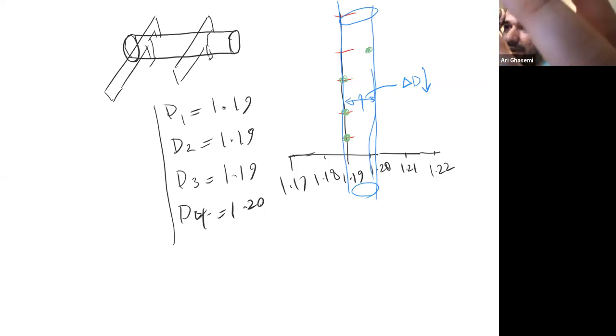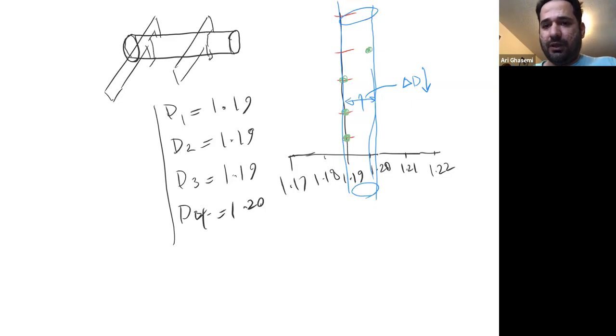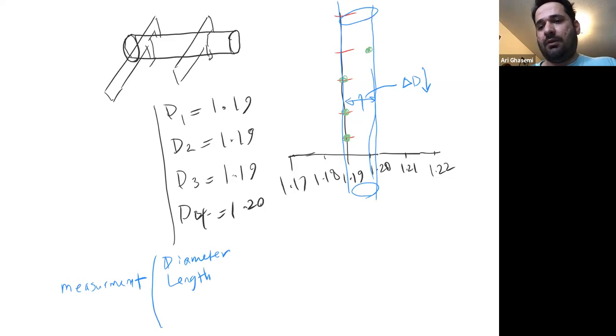So now you see the graphical correlation between the actual real world and your measurement data, the set of data. Okay, so let me summarize this section of measurement: every time you do any measurement of any quantity, like diameter, length, modulus of elasticity. Of course, modulus of elasticity comes from tables, so you have to get multiple values from different tables and again do the same thing. Max plus min divided by 2 is the average. Max minus min divided by 2 is the error, right?